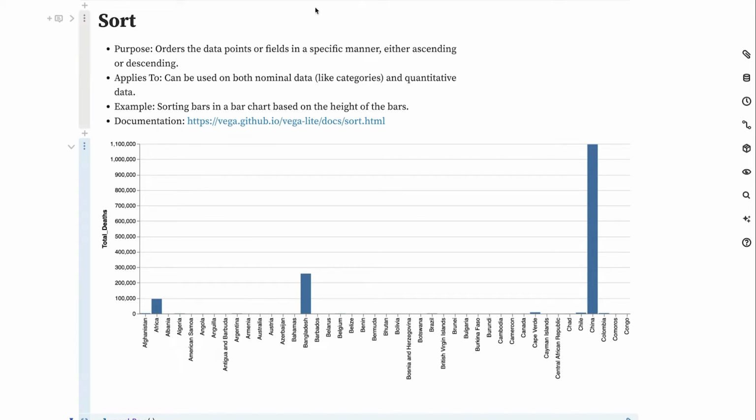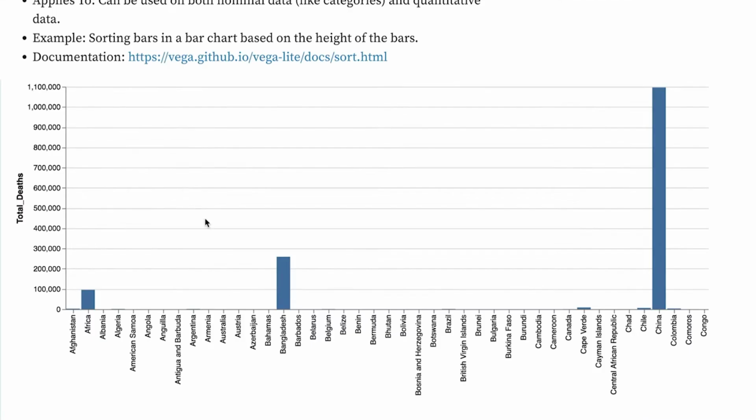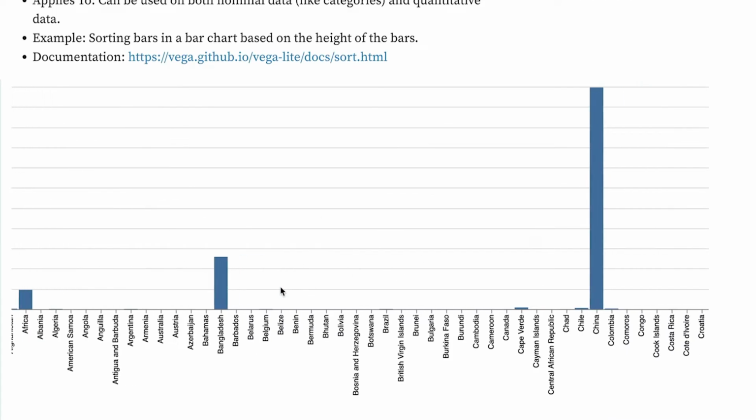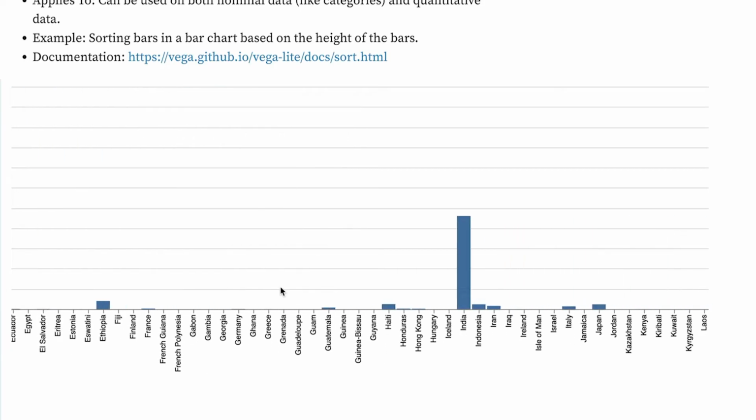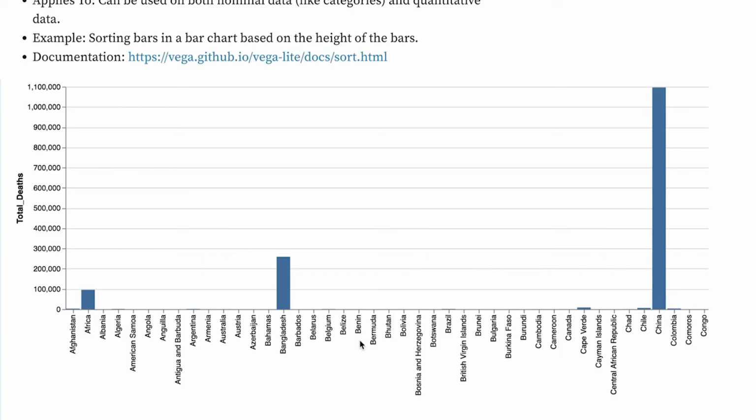The next transformation we're going to talk about is sort. Now, sort is very useful because it helps us make sure that our data is organized in a way that is easy for people to understand. And it's often one of the first things I recommend for people to do when they are visualizing their data set initially. It's especially helpful when we have a situation like this, where we have our data ordered in a not very useful way. It's ordered based on alphabetical order. Essentially, we have the total number of deaths in various countries that are alphabetically organized. And what we would like to do is order these based on the total number of deaths.